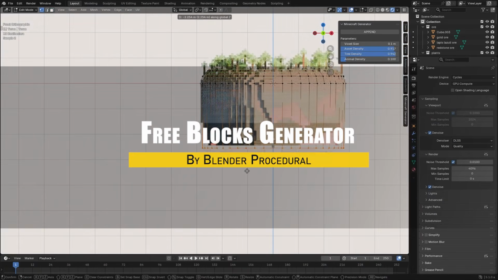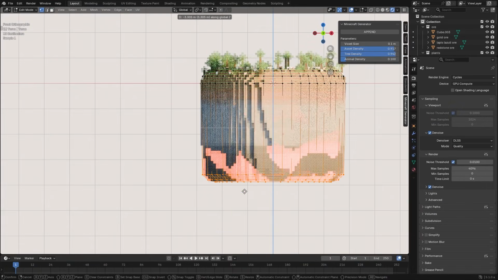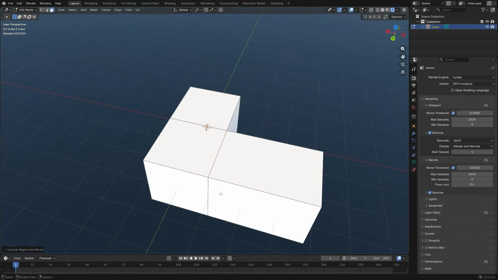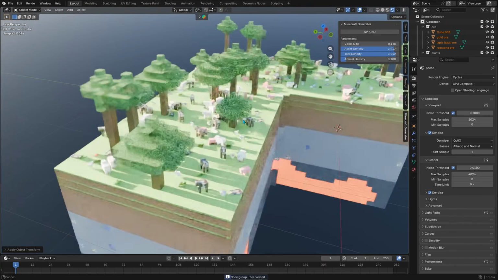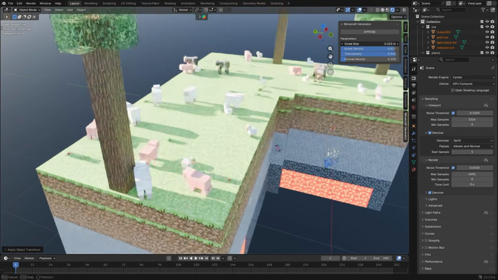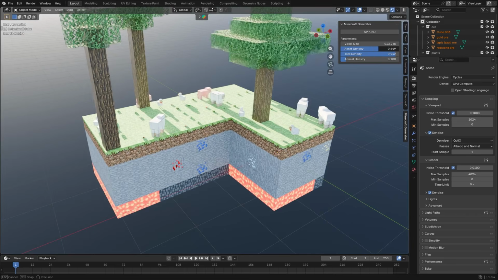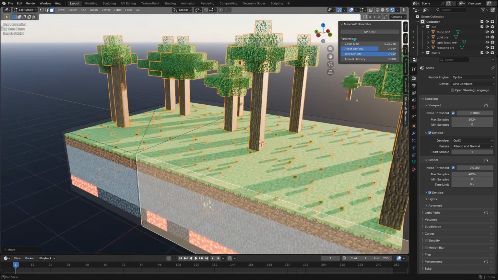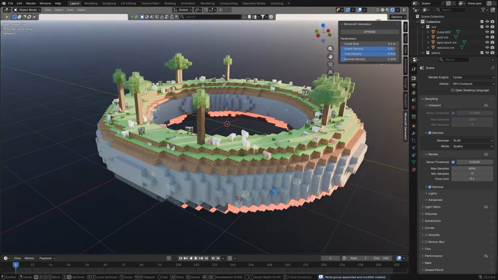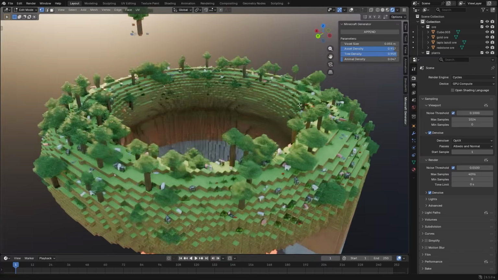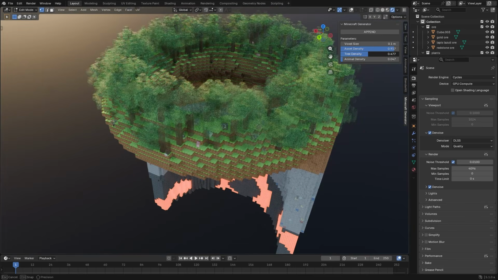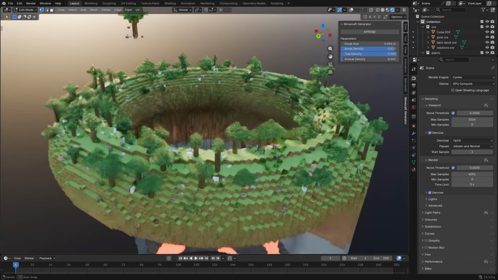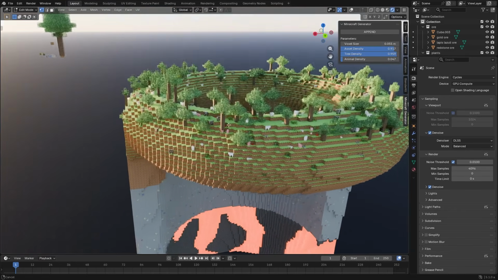Free Blocks Generator is a fun stylized anything-into-blocks kind of tool, which is more general than a world generator because it targets arbitrary meshes, not landscapes, and it converts any object into Minecraft-style blocks, giving you control over block size and voxel resolution. It can sample color from your materials and textures, and keeps things non-destructive by leaning on a modifier-based workflow. Just select an object, adjust the resolution and block size, then hit apply, and enjoy the blocky result. So it is built for quick experimentation and stylized renders across characters, props, terrains, you name it.